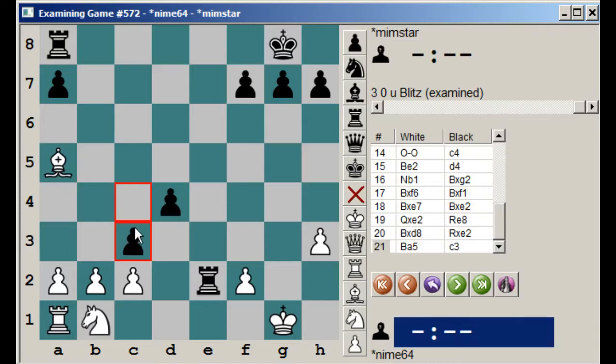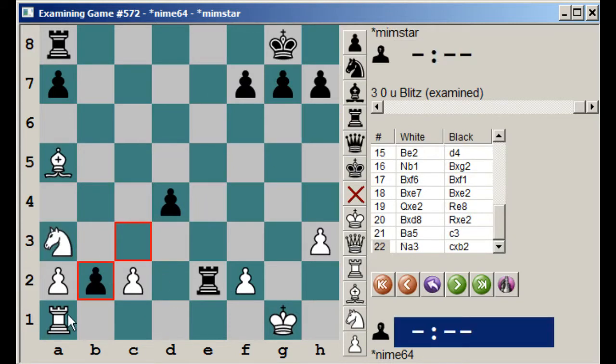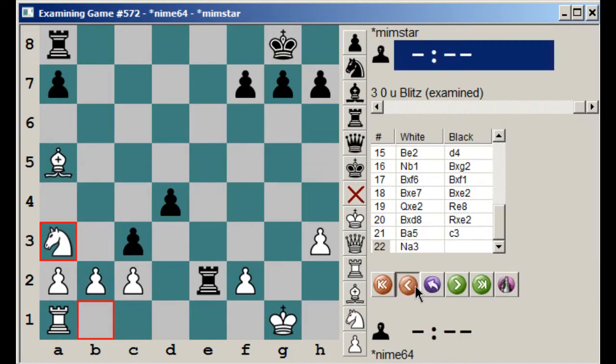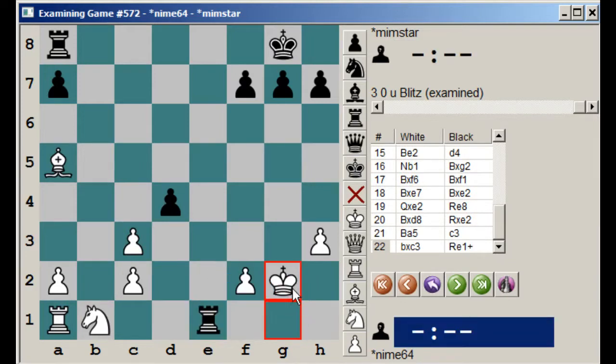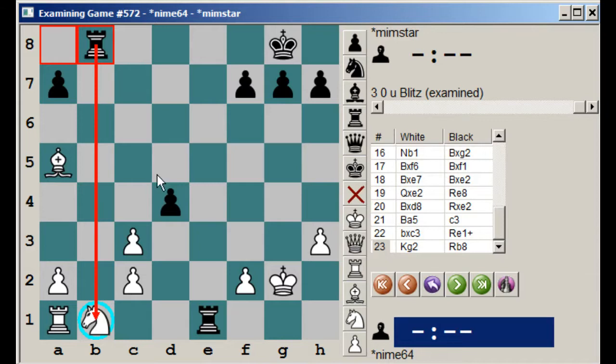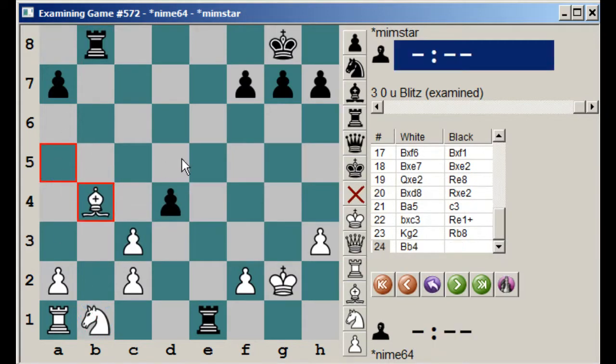And now c3 is very strong. Because if you take here, I'll take on b2, and then this is troublesome for you. And if you don't take, I'm going to play rook e1 and pin your knight. So for example, if you take, I play rook e1 check, and rook b1, or rook b8, hitting the knight. And your knight's pinned, and if you play bishop b4 to try to block it, I can actually just take on c3.